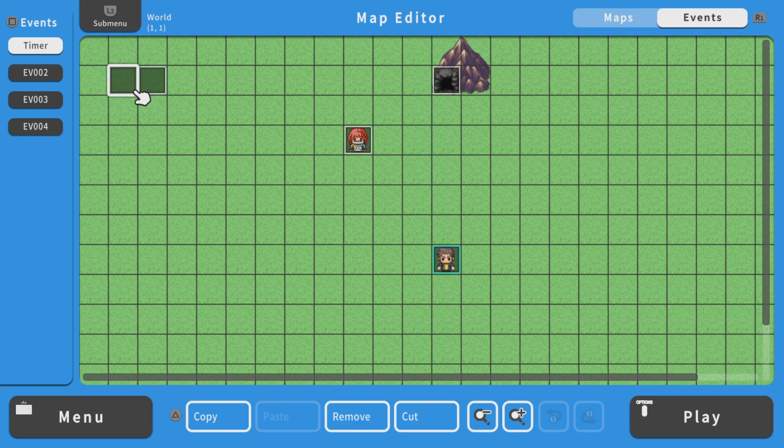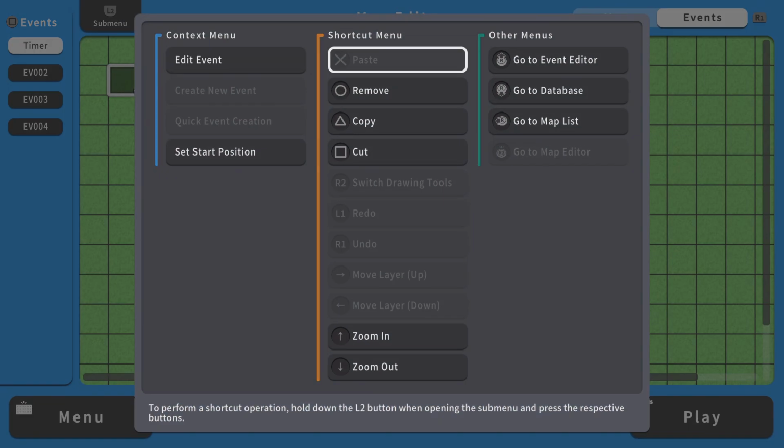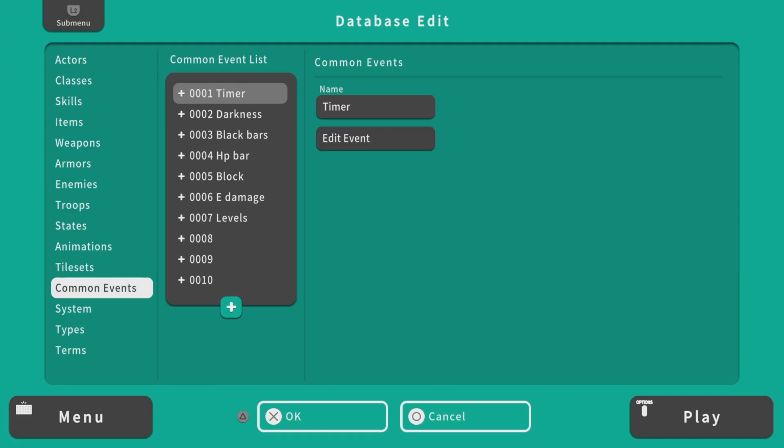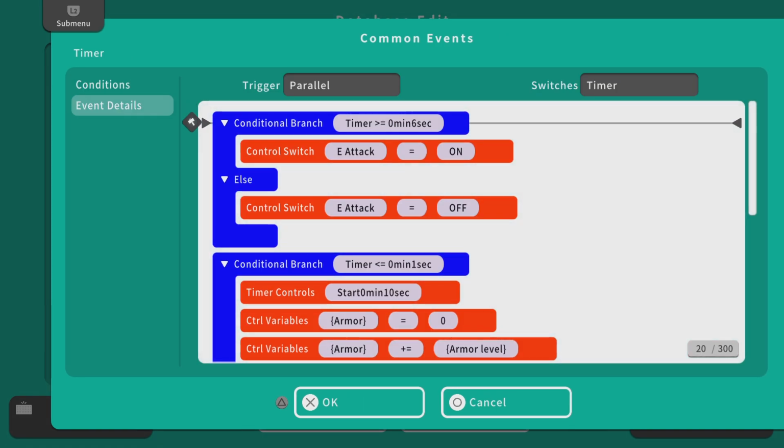Oh, I know why it's not working. It's because I don't have the armor fixed on the timer. Yeah.